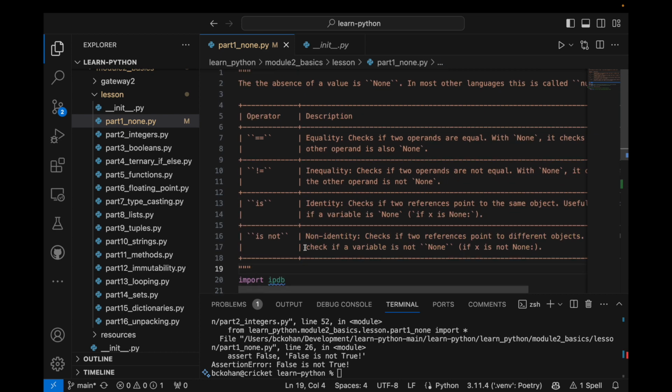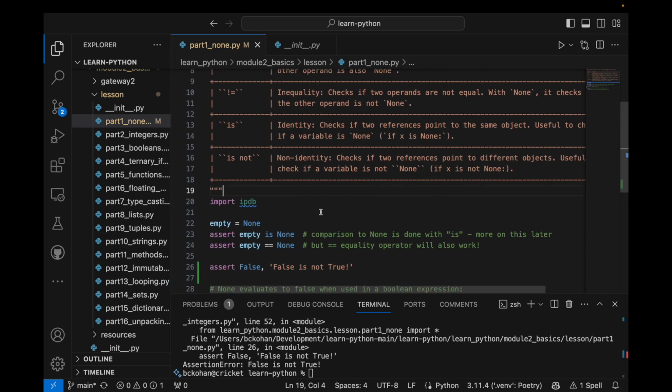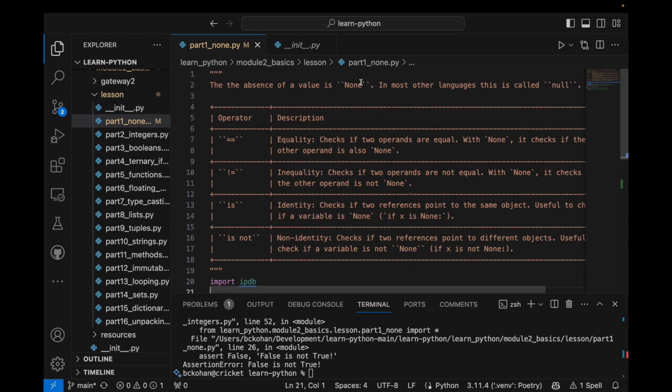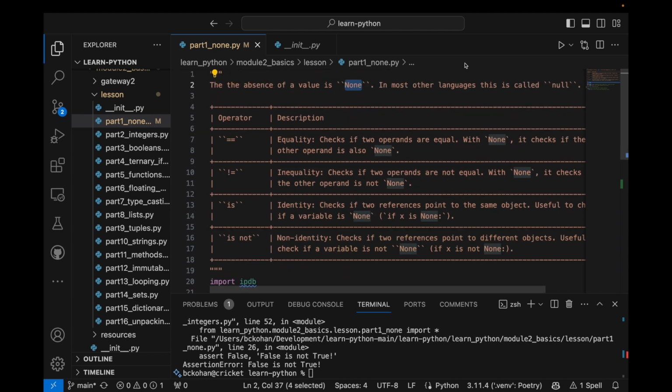Now in Python, all languages have a concept of the absence of a value. And in Python, this is called none. In most languages, they actually refer to this as null. So if you see null somewhere on the internet, in Python, it's the same thing as none.